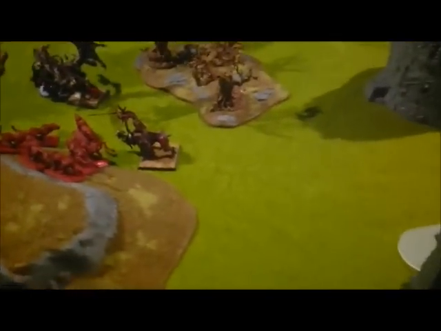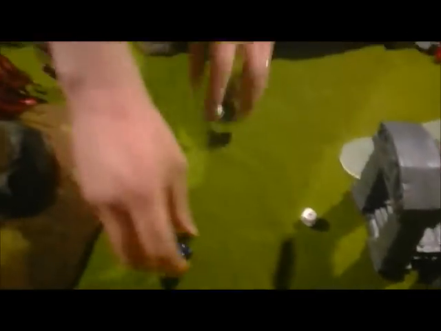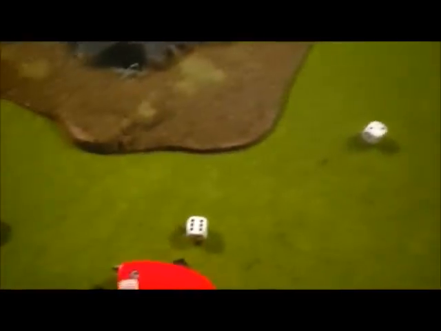Right. Let's see if he can kill the Bloodthirster for a bit of karma at the end of the game for him. Okay, you're looking for 4s to hit, Nick. You have hit twice. Your strength 10, so 2s to wound. 2 wounds. 2 wounds. Okay, my Bloodthirster has a 5-up save. He's dead! Bloodthirster is dead.